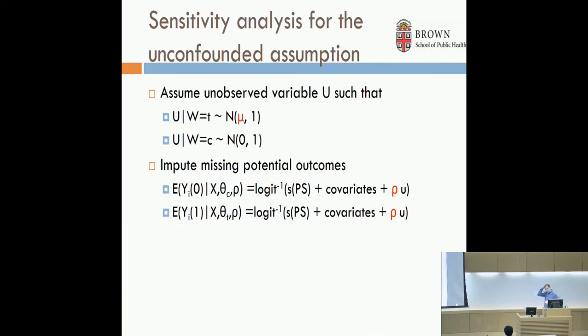So the one thing we could do about it is to have a sensitivity analysis. And how would we have a sensitivity analysis for that? I could think about a variable that has a certain value difference between those two groups. So for example, under the control, it's going to come from a 0-1 distribution, and under the treatment, it's going to come from a mu-1 distribution. So how much bias do I expect on average on this variable? And then, because I'm imputing those outcomes, I could ask how strong the effect of those outcomes would be, which is a conditional log odds ratio, this rho. How strong could it be to change my results? That's pretty much the idea.